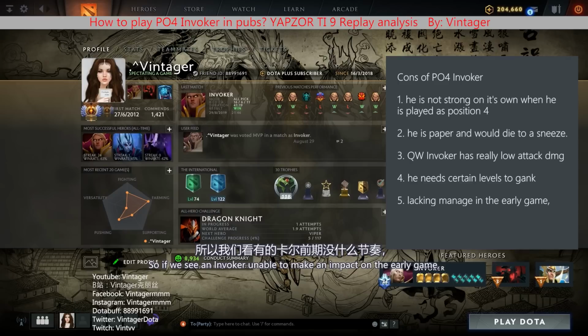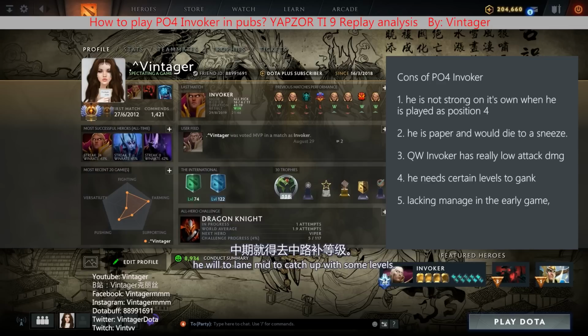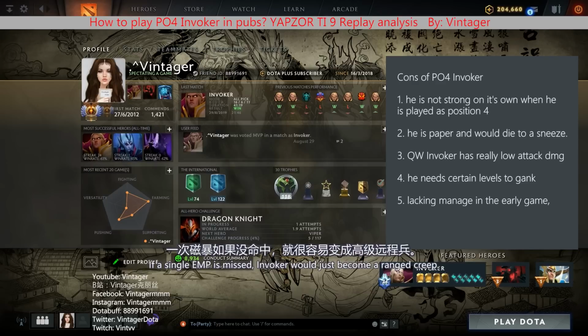So if we see an Invoker is unable to make an impact in the early game, he will be limited in catching up with some late levels. The more levels, the more effective EMP. Lastly, lacking mana in the early game. If a single EMP is missed, Invoker would just become a ranged creep.